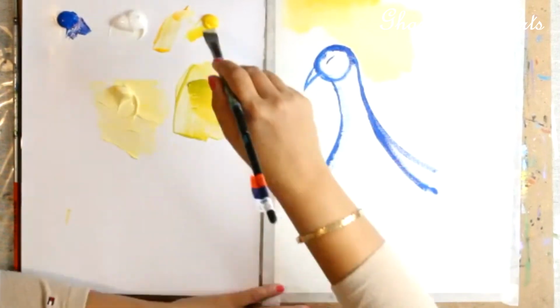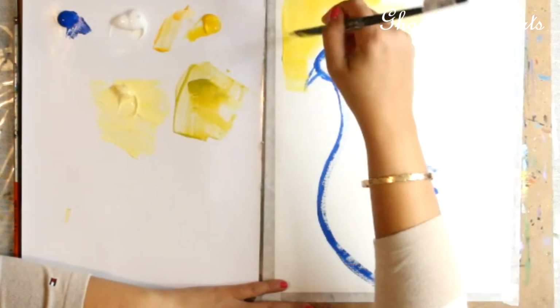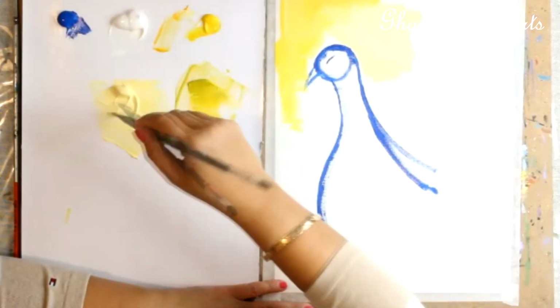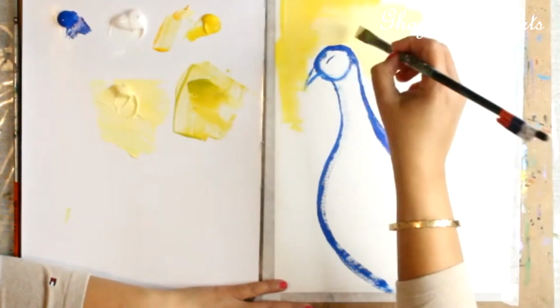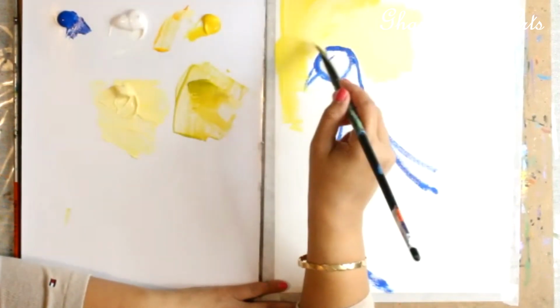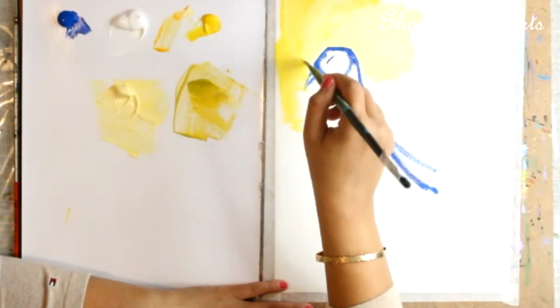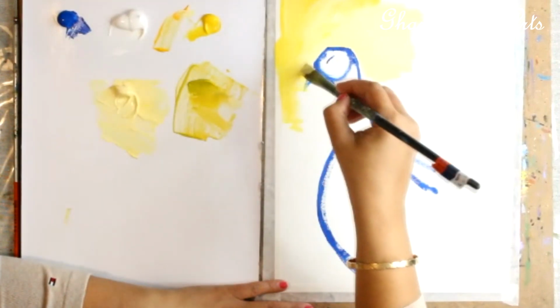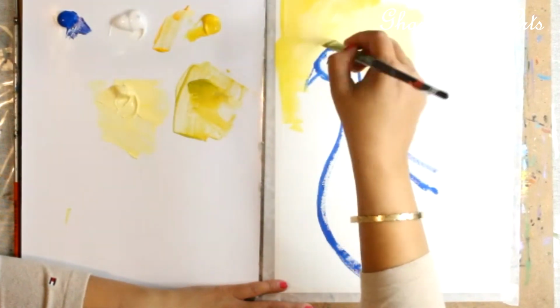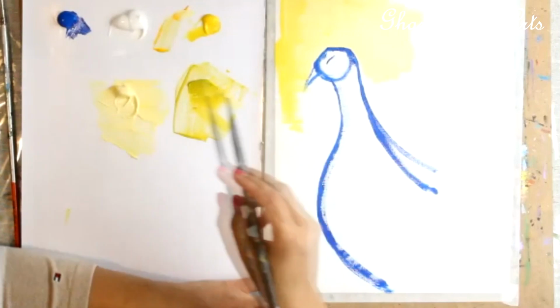I'm just going to mix the yellow here on the edge, add more pure paint on the edge of the canvas, and then the mixture with the lighter tone when I'm close to the bird. And the reason is, when both of these two colors are wet, they mix together very nicely and blend together. So the background moves on so smooth and soft.